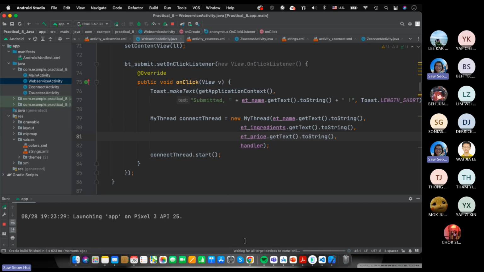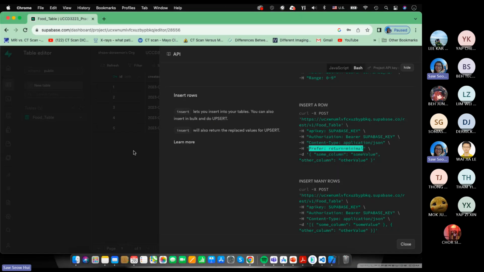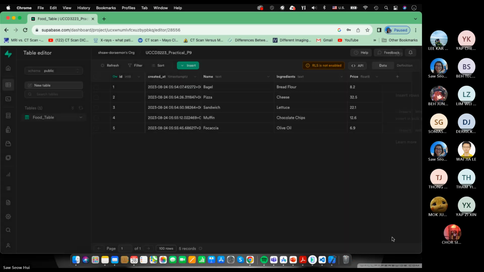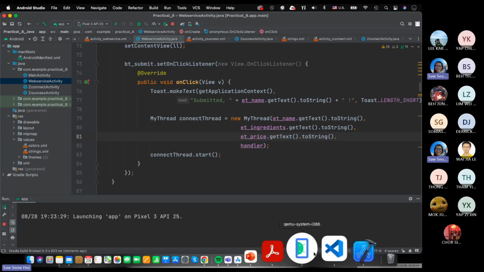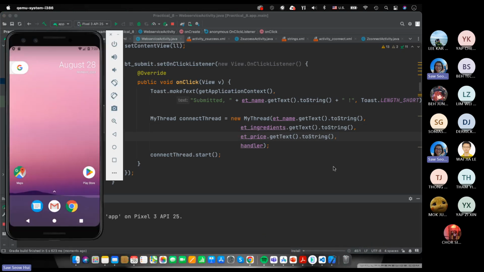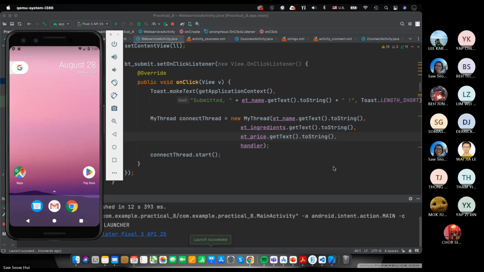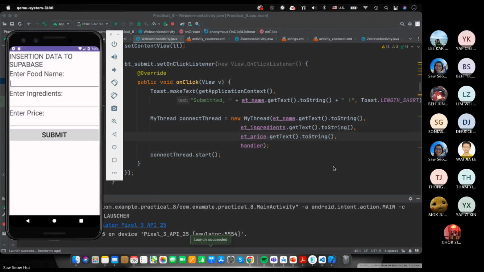So remember, in your Supabase, you only have 5 different data. Now I want to insert one more data into that table. Okay, so I'm going to enter a new food name.